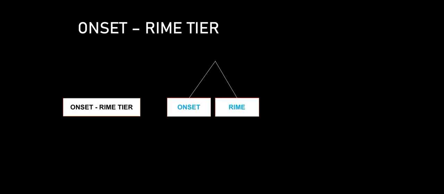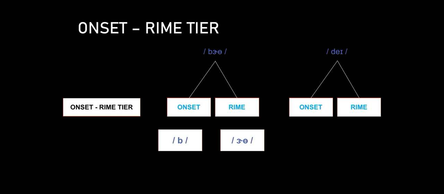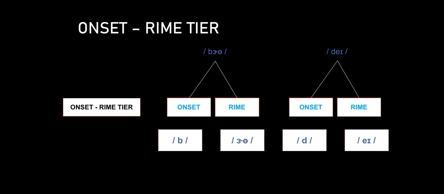Let us take the strong syllable birth from the word birthday. Here, the vowel is the peak, and so the consonant before that is the onset, and the rest is the rhyme, because the vowel is the peak and th is the coda, and they form together the rhyme. The same applies to the weak syllable day. Here, d is the onset, and the rest is just the diphthong. And since open syllables are acceptable, it is a peak without a coda and forms the rhyme.